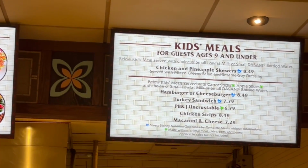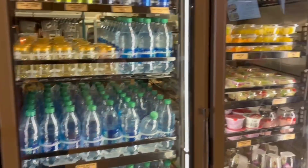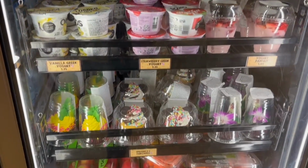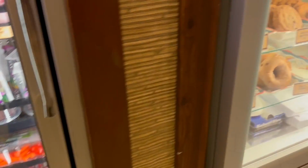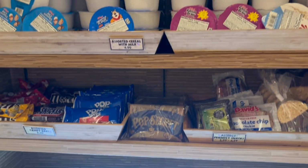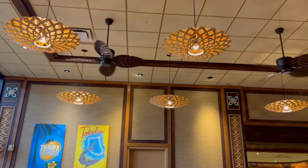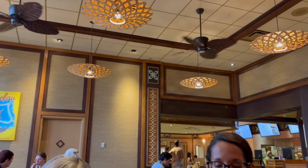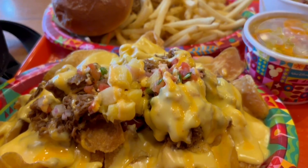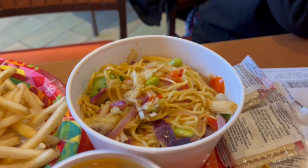Of course, like any quick service location, you're also going to have a grab and go section equipped with beverages, snacks, treats, and even some little fruits, yogurts. They do have a small bakery section where you can find some specialty themed cupcakes that are specific for this resort. And then you're also going to find things like cookies, bagels, brownies, and then chips and cereal. This is also the location for you to snag your refillable resort mug. Now, just know that if you purchase a refillable resort mug here at the Polynesian, you can also use it at any other Disney resort quick service options during the entire length of your stay. So keep in mind that that mug can be transported and used at other resorts.